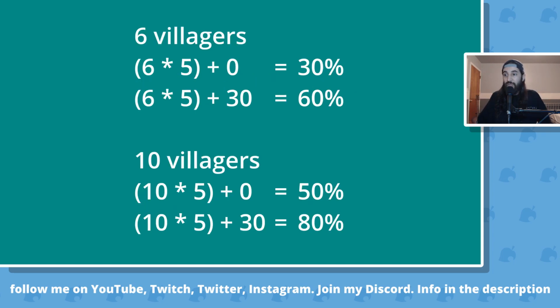And here they are. So with 6 villagers, it will be 6 times 5 plus 0, which equals a 30% chance. Or 6 times 5 plus 30, which equals a 60% chance. Now with 10 villagers, the percentages will be 10 times 5 plus 0, which equals a 50% chance, or 10 times 5 plus 30, which equals an 80% chance. So with all the numbers, the worst case percentage is 30, and the best case is 80%. Got it? Good. Moving on.